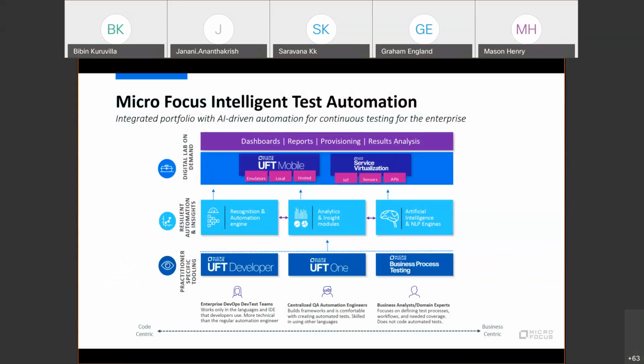And I wanted to start out by showing where UFT Developer fits within the Micro Focus functional testing portfolio, as well as the capabilities that have been built into the solution. So really what we see is a number of different personas in the marketplace when it comes to test automation.